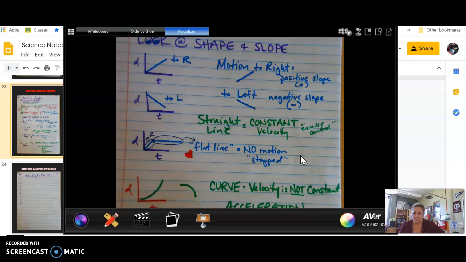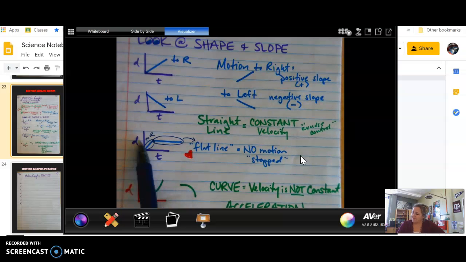You don't get in the car, put your foot on the pedal, and immediately go 40 miles an hour, right? Plus there's the getting out of your neighborhood, getting on the highway. So these are very simplistic graphs. But at this point, it becomes a flat line. It is still a straight line.